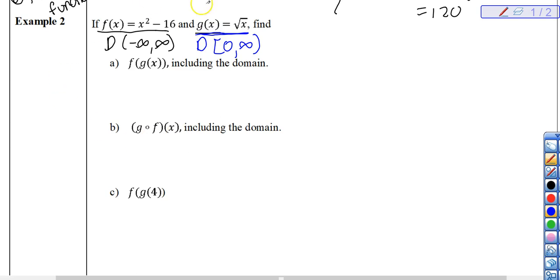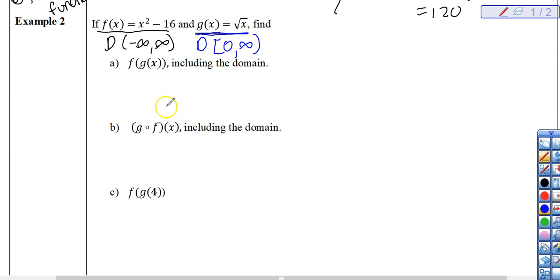Okay, so we have our domain restrictions. And on our first problem, we're doing the f of g of x. But we know what the g of x is, right? And this is supposed to be black. Let me get my black pen. Really struggling with my technology today. Not selecting when I ask it to. Okay, so I'm doing the f of what? What am I plugging in? Square root of x. That's what I'm plugging in. I'm replacing my g of x with its actual function, the square root of x. Okay, so we're going to take out the x in our function f. We're going to insert the square root.